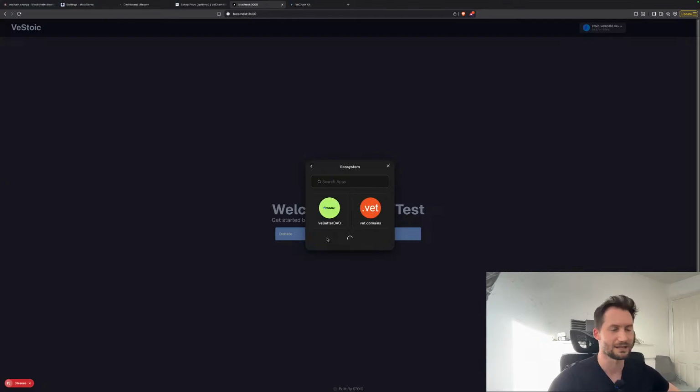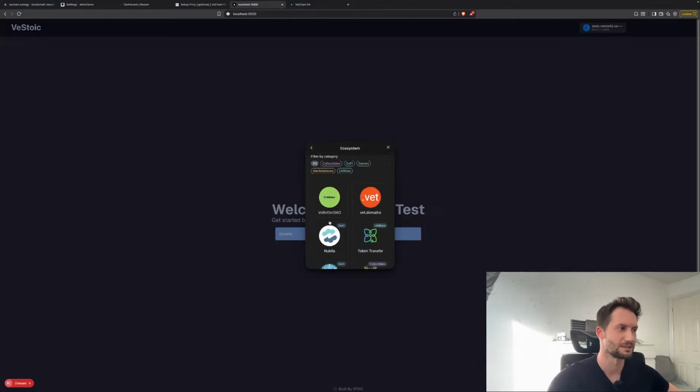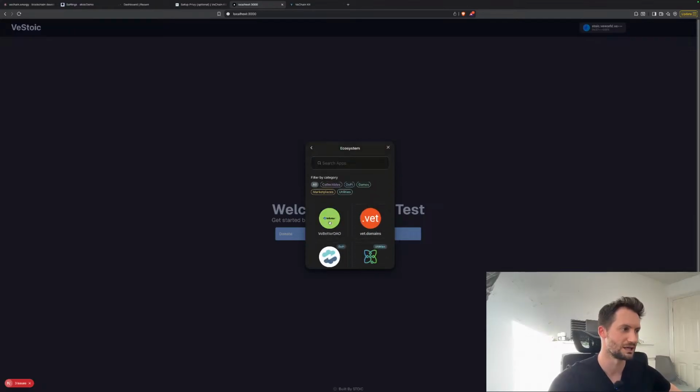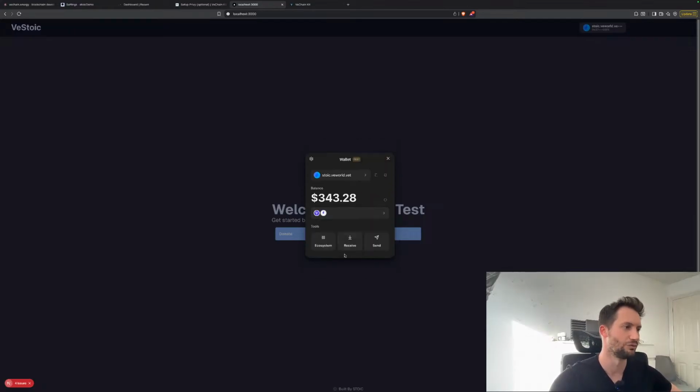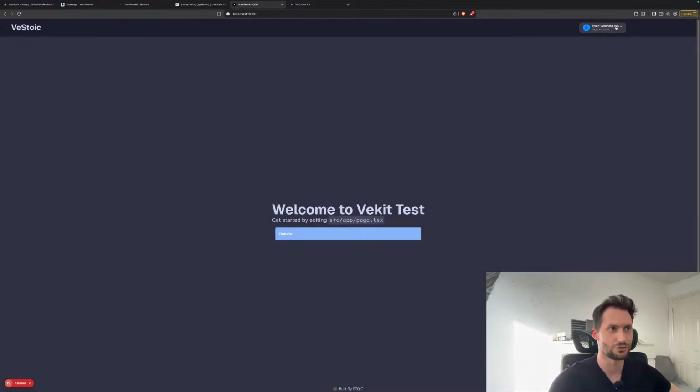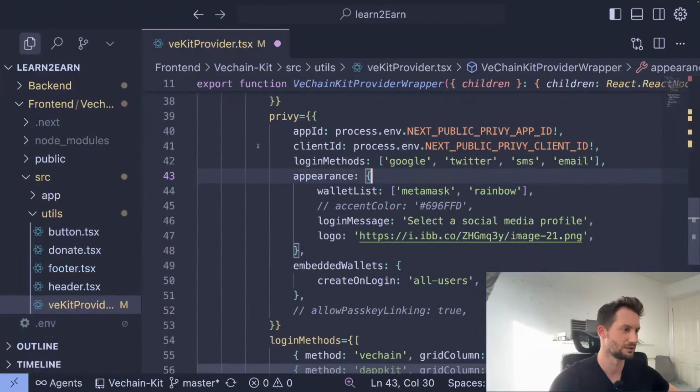You can also access ecosystem apps built into VeChain Kit. So if you need to go to different places, you can, but obviously it's not really something that you necessarily want in your own web app. And you can send assets directly from VeChain Kit. But even if you just connect, this is actually the only part you need for your front end, right? This is the bit that actually matters, being able to connect to your wallet and interact with your app based on that. I think, pretty sure I closed that down.